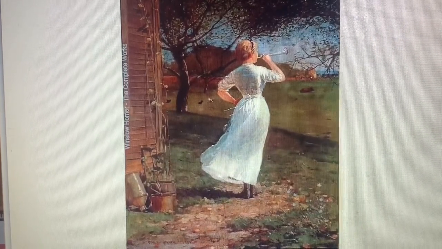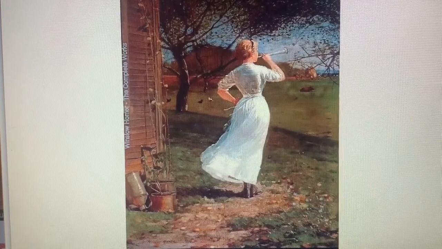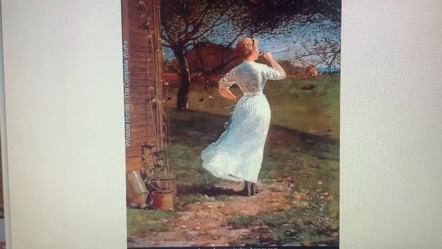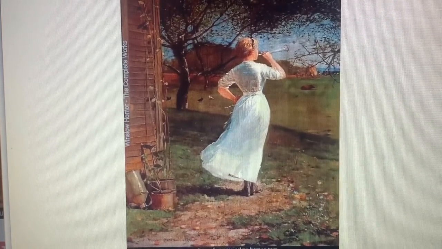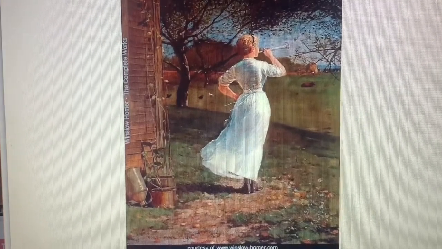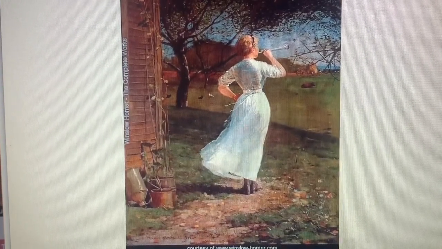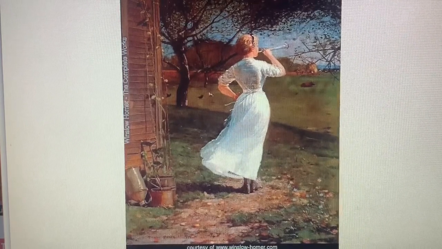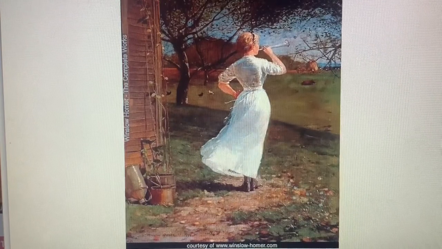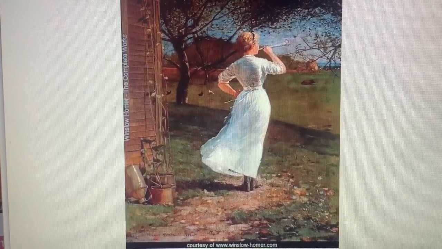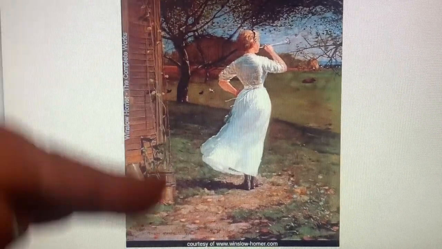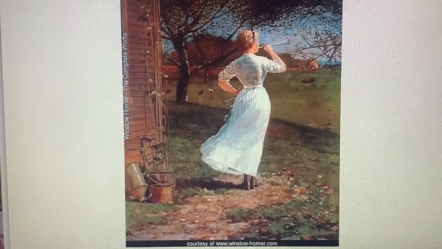One thing I want you to notice here from our elements of art is the idea of space. Artists have these tricks for helping us see space even though it's a flat canvas. So even though we know this is flat, it still looks like some things are far away and some things are closer to us. Now, obviously, the central figure here of the woman who's blowing the horn, she seems pretty close to us. That's because she's one of the larger objects in the picture, and she's positioned down lower towards the bottom of the painting.